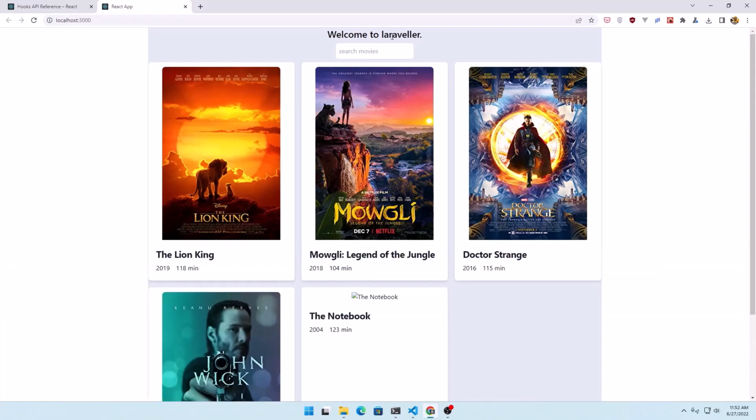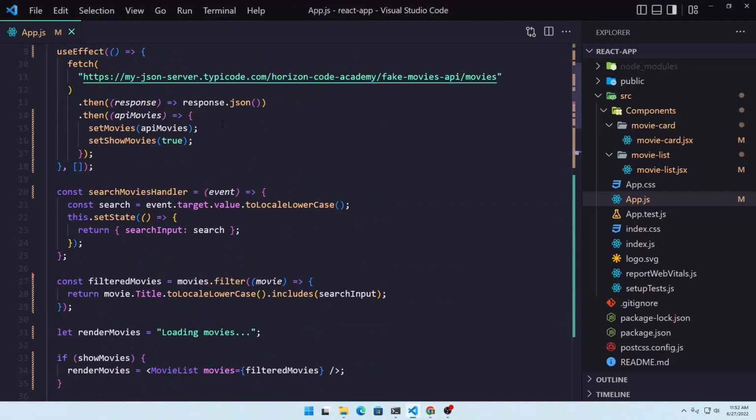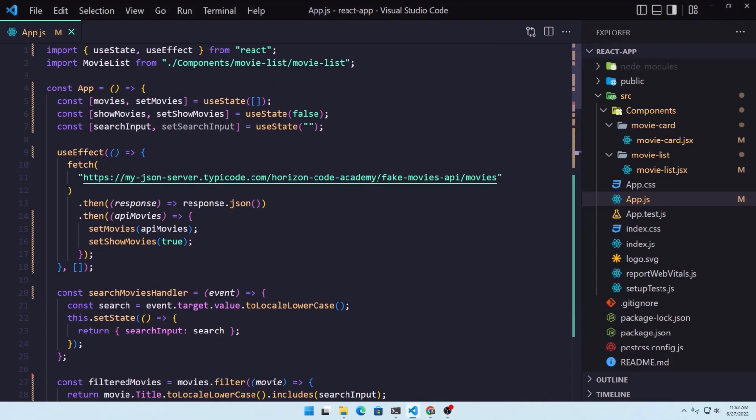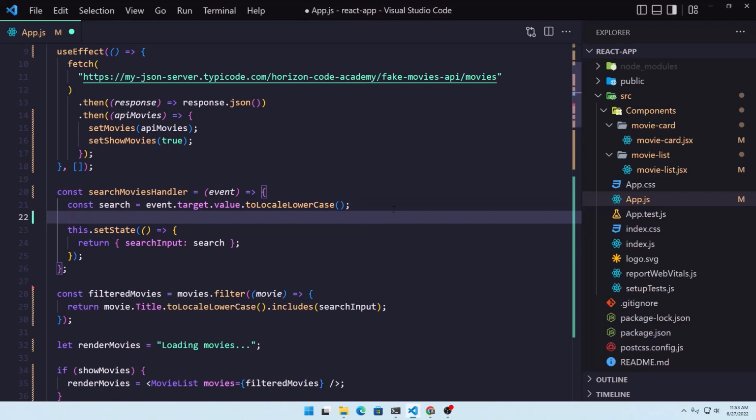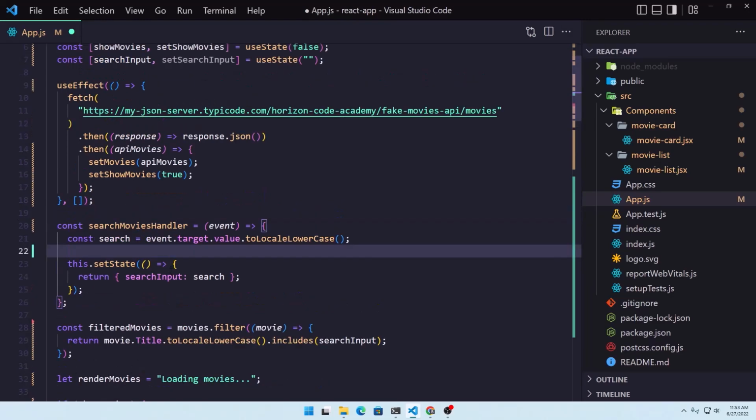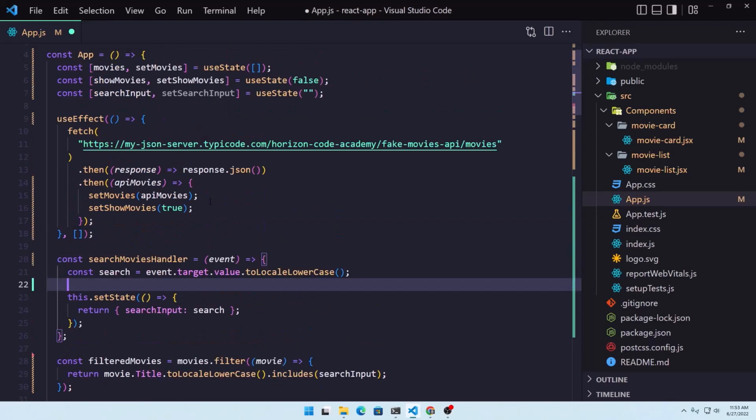But if I see if everything works, lion, and this is not working. And why it's not working? Let's go back. So when we say const search movie handler, we say here this set state, but we don't have that this set state. Instead, we have set search input, and we add the search here.